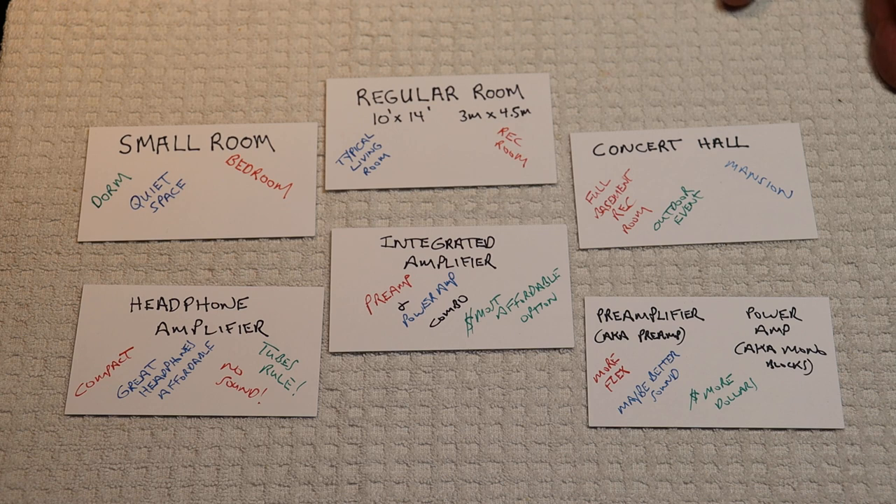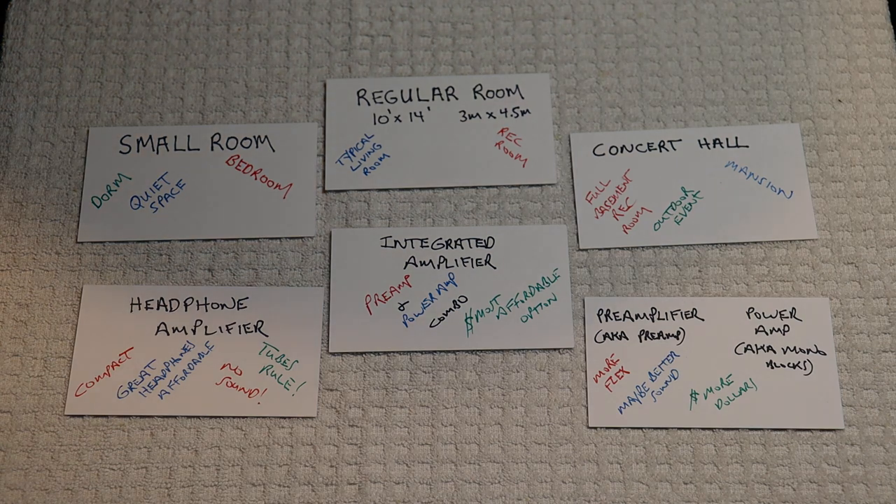Now, what's been happening over at Melaton Kits? Well, we just finished the GU50 build series, finally. We have some test builders that have finished their kits — actually, somebody beat me to it, and I'm not surprised at all. They were anxious to hear their amplifiers. In our master sales book, each amp gets a serial number, and whoever finishes first is recorded — it's just a matter of point of pride.